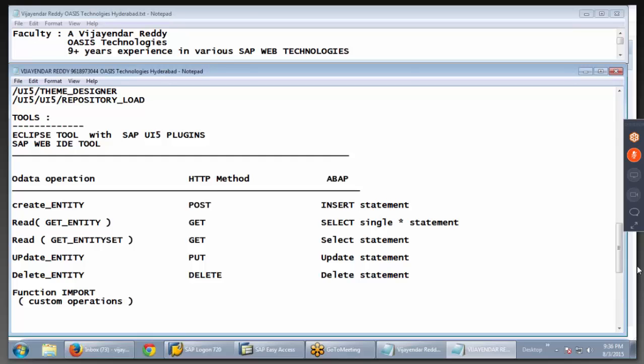This function import is going to support get, and it also supports post. I mean to say, you can write your select statement, or you can write your insert statement here.